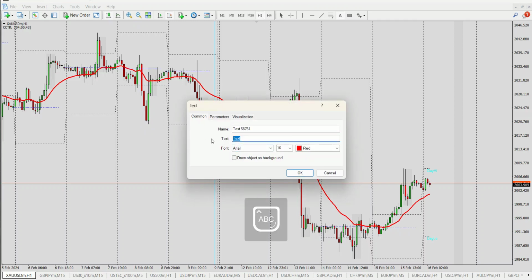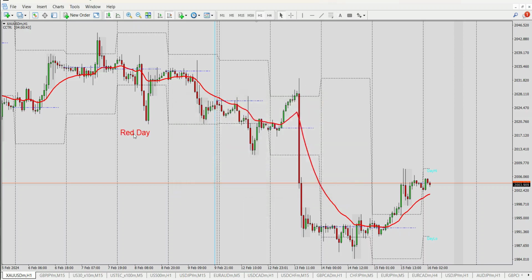Yes, this was a red day. I've already explained what a red day is, so please stop confusing yourself. A red day simply means it's a red candle. Different people call it a different name, and they use it in different kinds of ways. People who trade stocks, indices, commodities, and whatsoever, they call it using their own terms. Different terms, because when you look at trading, mostly it's one and the same thing. It's just that people are calling it different names.